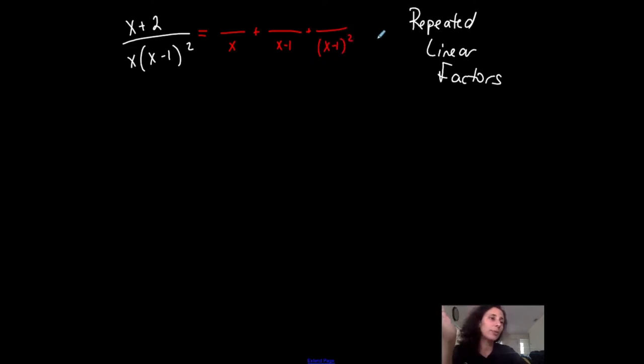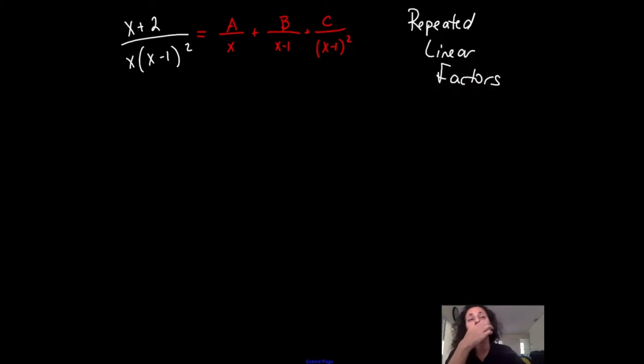The fourth, if I wanted, would have it repeated three times. I mean, if this was a third degree, I'd have to have an X minus 1 to the third. I'd keep going until I reach whatever the heck this exponent is. And then because they're linear factors, again, my numerators are constants. So A, but this is a different one, B, and then this is a different one, C. So now I have three unknowns. So now I need to figure out what A, B, and C are. That's my setup. But now I have to do it.